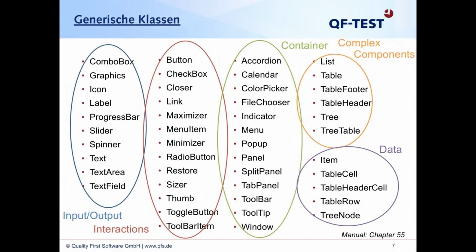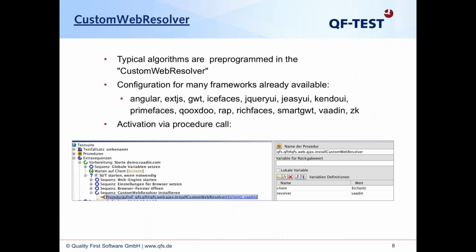When do you decide which generic class to assign your DOM nodes to? It can be pretty cumbersome to implement all those algorithms yourself. Like every time you just want to take a role attribute and assign this directly to a generic class, saying all elements that have the role attribute list should be lists, and all elements that have the role attribute set to list item should be treated as list item, and so on. Since these are all the time the same resolvers, we pre-implemented those typical algorithms and named this CustomWebResolver.